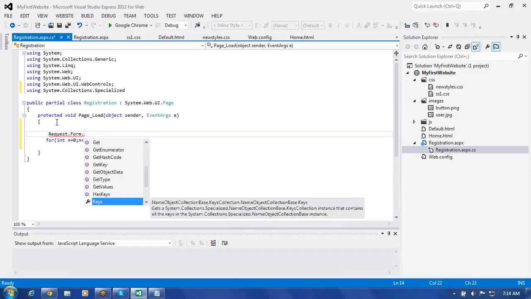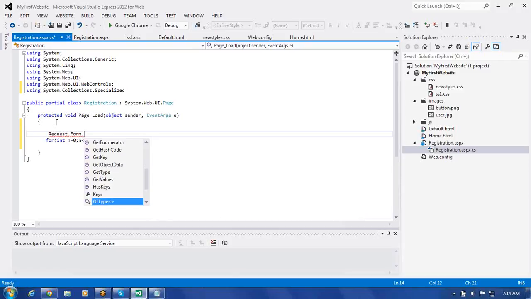It's giving keys collection. Okay, ToString we take, keys can be retrieved here.